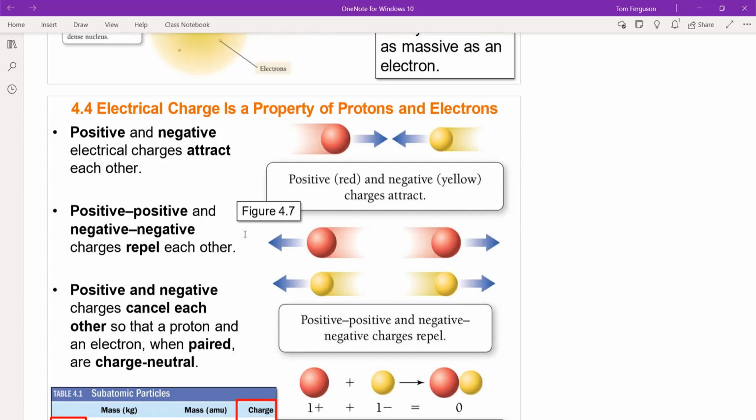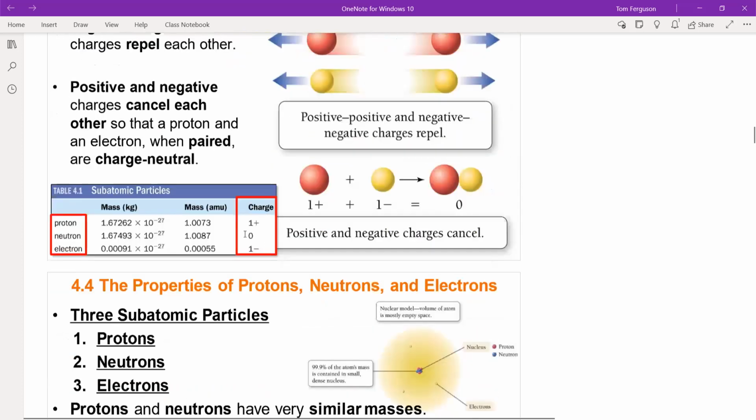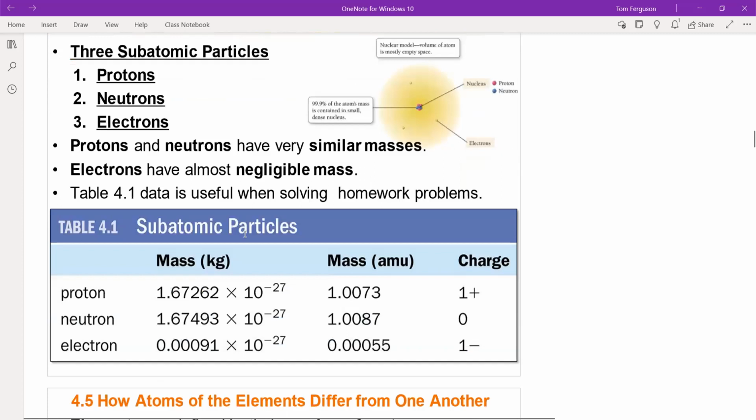Going back to that previous slide, remember there were 3 particles. We had proton, neutron, electron. Protons have a positive charge, electrons have a negative charge, neutrons have 0 charge. So a neutron is made up of a proton and an electron. So conceptually, we have electrons around the nucleus. We also have electrons inside the nucleus, buried inside of a neutron. So a lot of people have never heard of that before. And electrons can be inside a nucleus. Okay, let's see here.